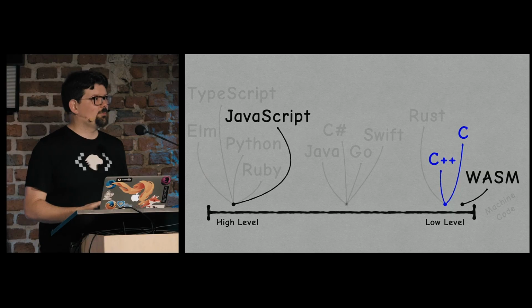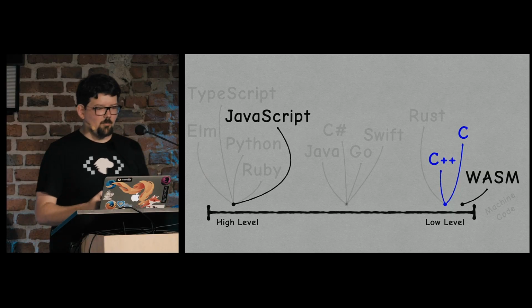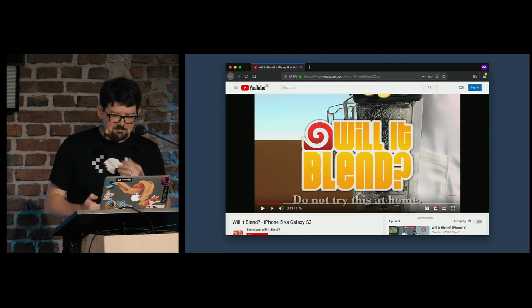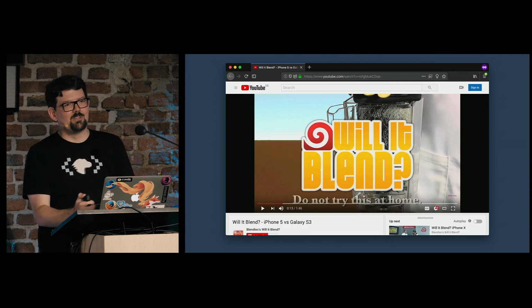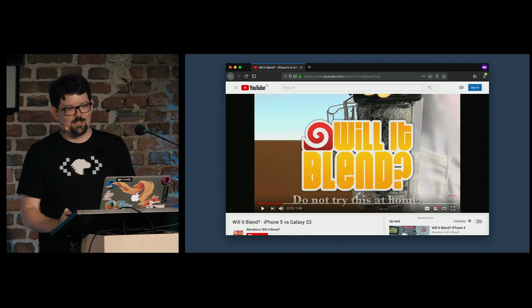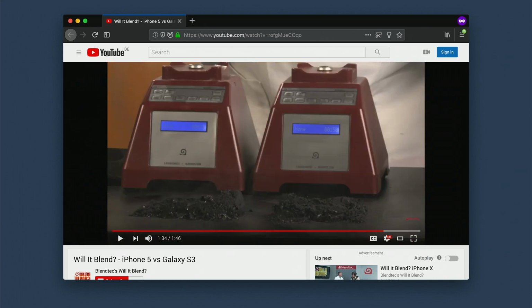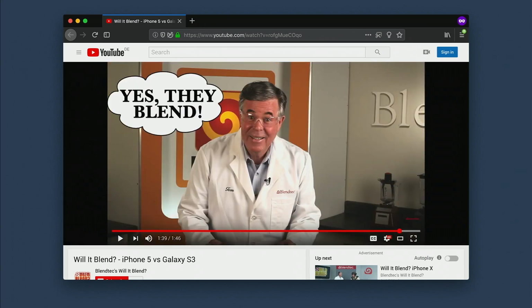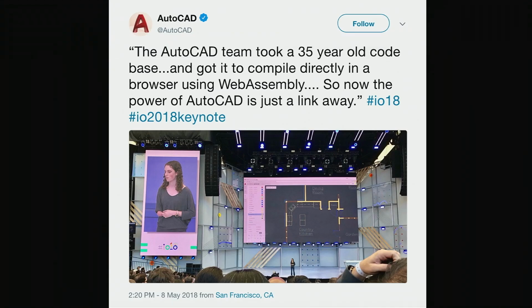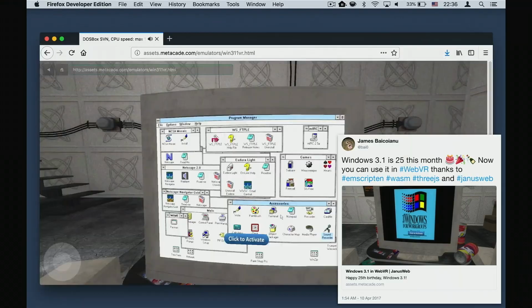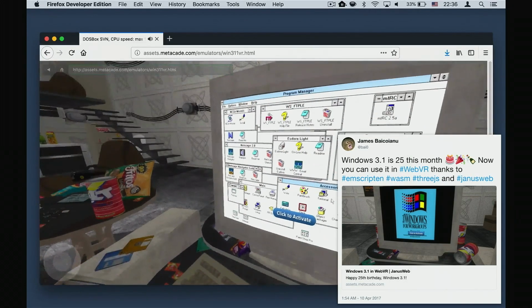We've seen a lot of this kind of compiling to the web happening in the C and C++ communities for the past 2 years in what I'd like to think of as the will it blend era of WebAssembly, where we have this powerful new tool, and we don't really know what it's good for yet, but we can kind of throw random things into it, turn it on, and see what comes out. And we're finding out that, yes, you can do really amazing demos. You can do really amazing things like putting AutoCAD in the browser, or putting a browser in the browser, or putting a browser in the browser inside WebVR.